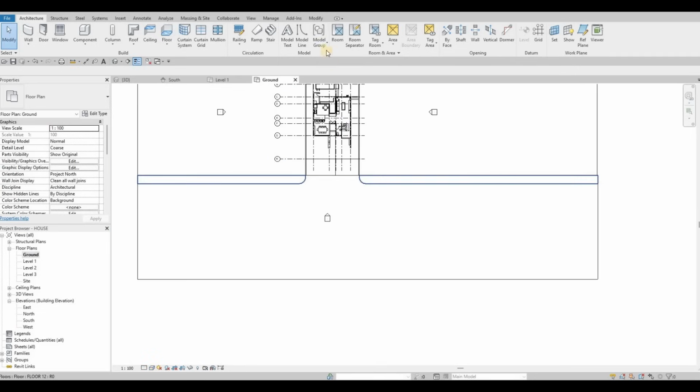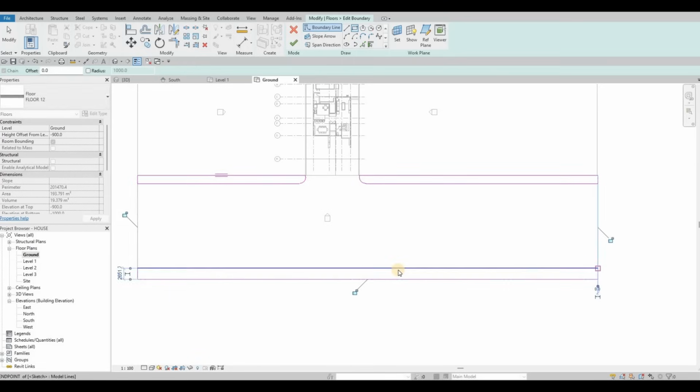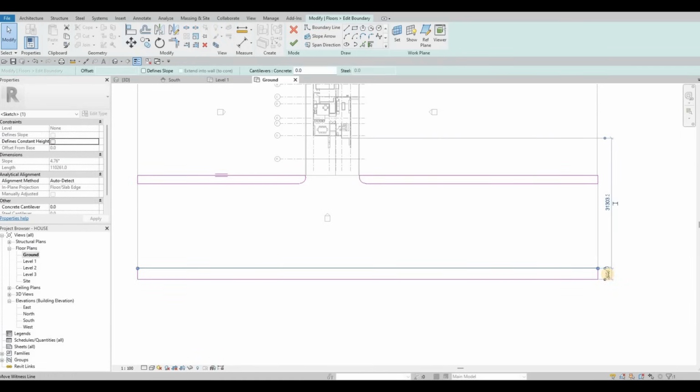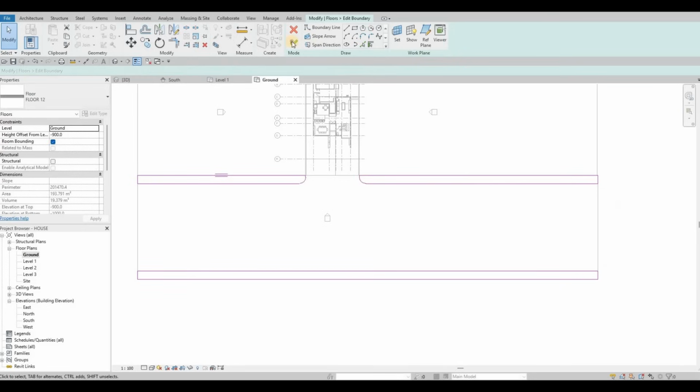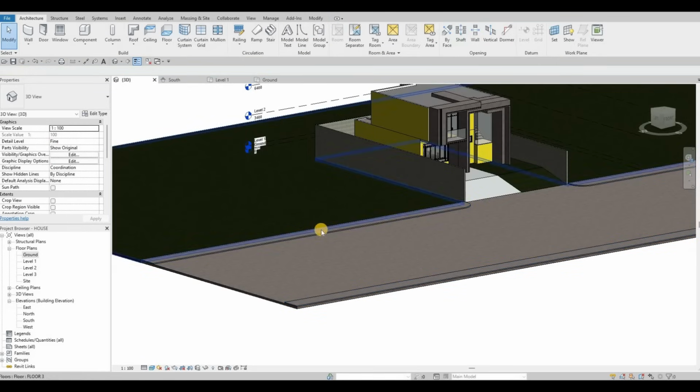Go to ground. We need to edit this, and let's just add something on the other side. There we go.